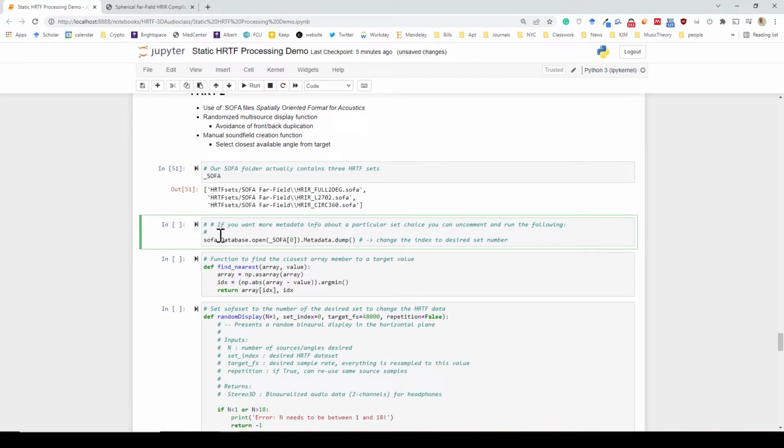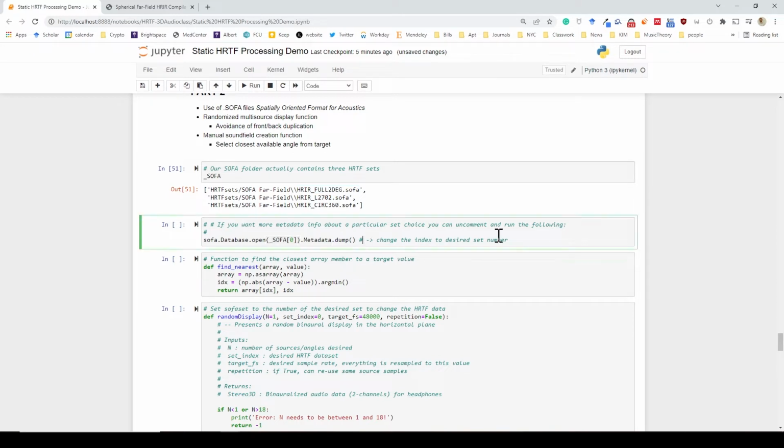Now, first of all, we can learn what a SOFA set contains by using this method called sofa.database.open, and then the file path leading to the file. So these are the folders, and this part here is the actual file.